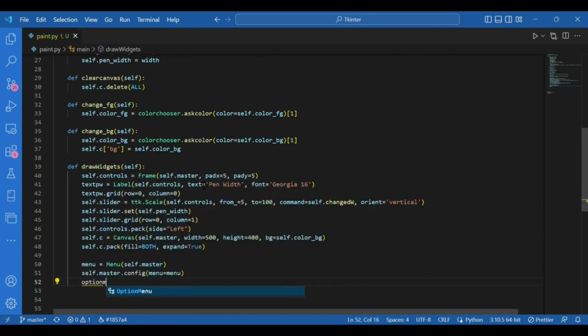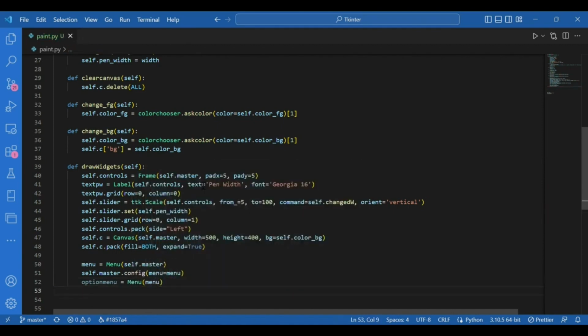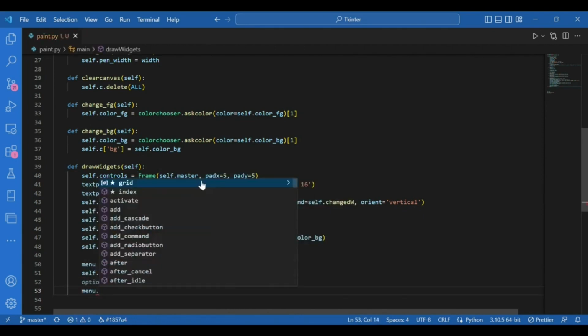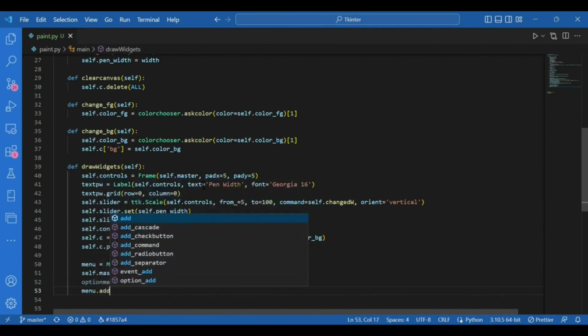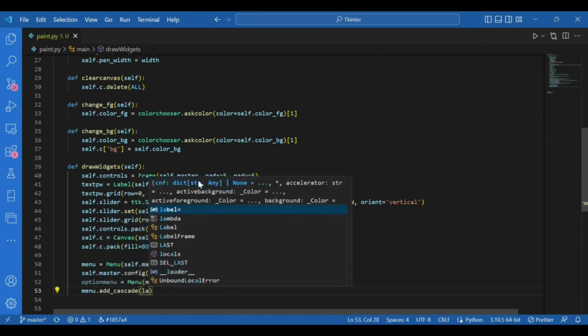So option_menu equals Menu in brackets menu. It's in the menu of the main menu. Okay, I hope it is not confusing. Now to menu, I'll be adding the option menu variable. So how would I do that? I'll write menu.add_cascade, label equals Menu, menu equals option_menu.